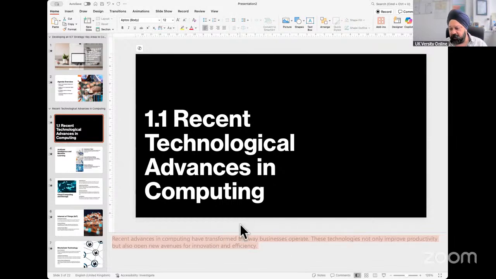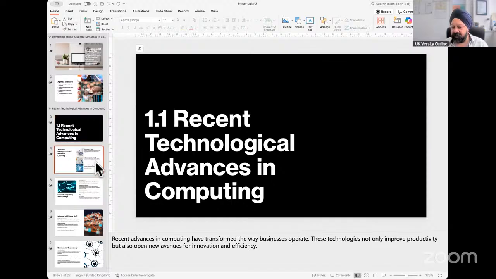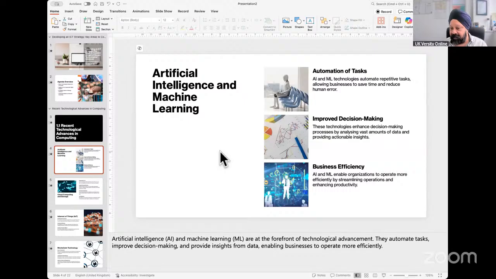So because it talks about recent advances in technology in computing, one of the things that I could say is, obviously there are lots of advances happening in technology, but AI is the one which is currently being talked about quite a lot. Use of AI in robotics. You can just add one odd sentence here. And then in my case, I have looked at what are the recent developments. There's artificial intelligence and machine learning. So I've created some points here, and I mentioned a few points underneath just to explain the slide.